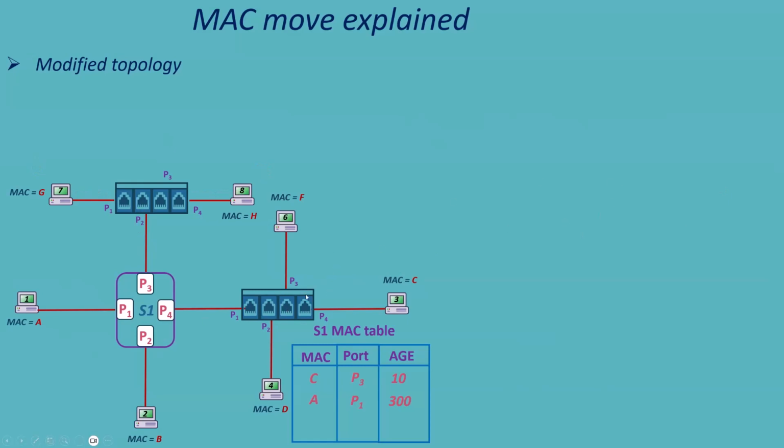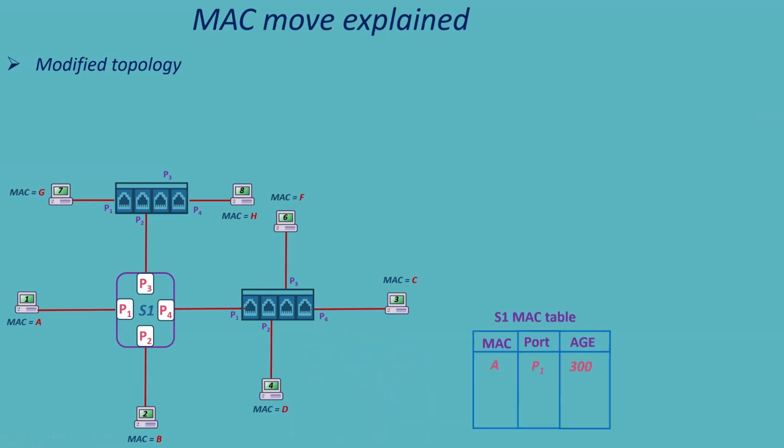PC3 should have received it, but it could not because switch one is following what it has got in its memory in the MAC table. Okay. Now this will continue till this entry ages out. Right? Good thing is because the entry gradually ages out, this will gradually get deleted, right? Finally get deleted. This countdown will happen 10, 9, 8, 7, 6, 5, 4, 3, 2, 1, and 0, and then this entry will go away like this. Right? Entry will go away. So the entry for MAC address C is now gone.